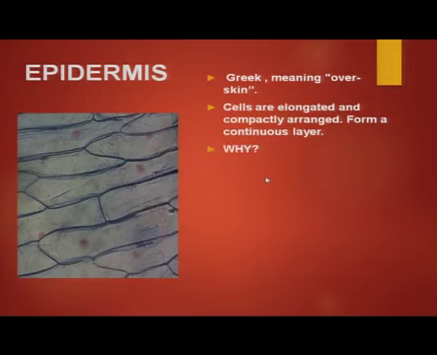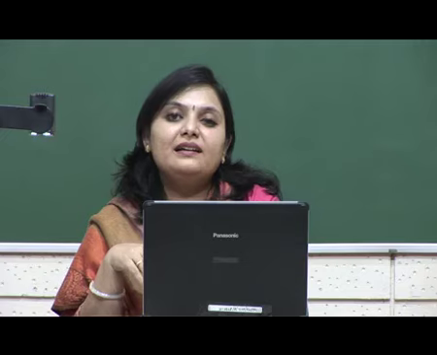Can you tell me why is it so? Why are the intercellular spaces or the gaps absent? Is there any reason? Yes. The reason is that the epidermis serves as a barrier between the external environment and the internal environment of the plant body. So, for a barrier to be effective, it should be proper, it should be continuous, so that any invader or intruder cannot gain any entry.